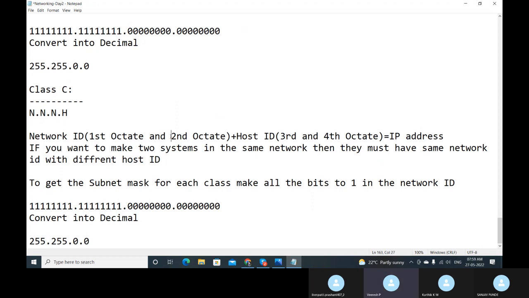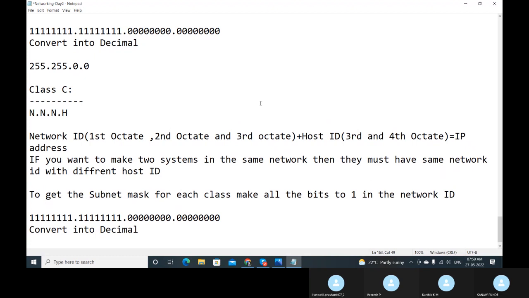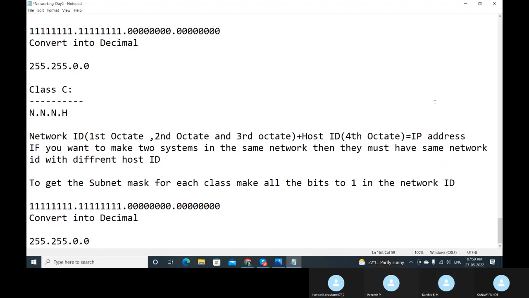The host ID is only the fourth octet. Everything else is the same, so I make all the network bits 1. Now what value will we get here? 255.255.255. This is for class C.